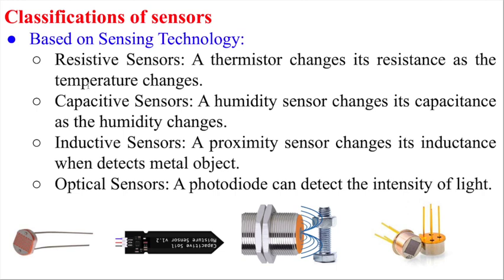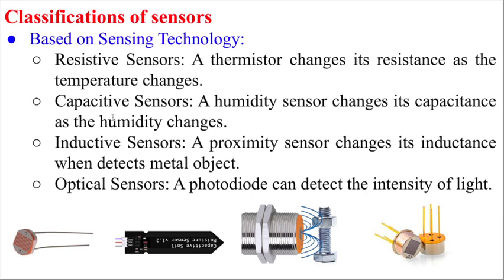An example is the temperature sensor. Whenever the temperature changes, they can detect and inform, because this is resistance. Or the light sensor: if some light intensity is there, they can detect the light intensity and transmit it. So these are resistance sensors. Whatever the resistance in the wire or inside the device, if it changes because of temperature or light, then we can put the sensor in this category.